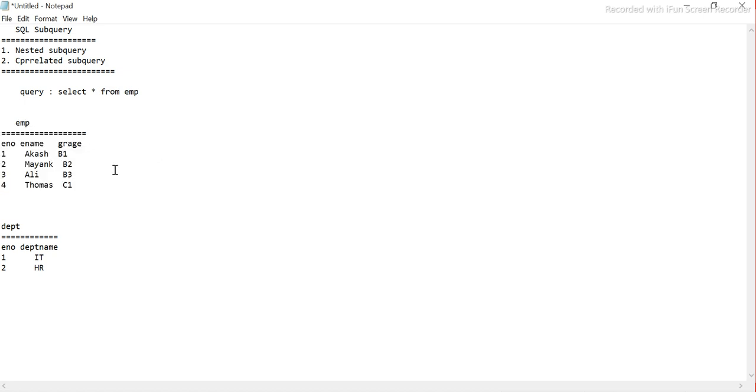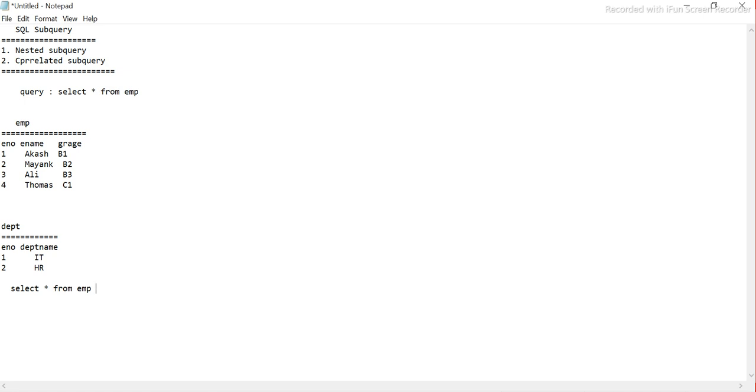So let's say HR is requesting the backend team, can you please get me the data of the people who are working on a project? In that case, how can they get that? This is very simple if you know the SQL query. I need everything: select star from EMP. I need every detail from the employee table, because we need the employee detail, but only for people who are assigned to a certain department or certain projects, right?